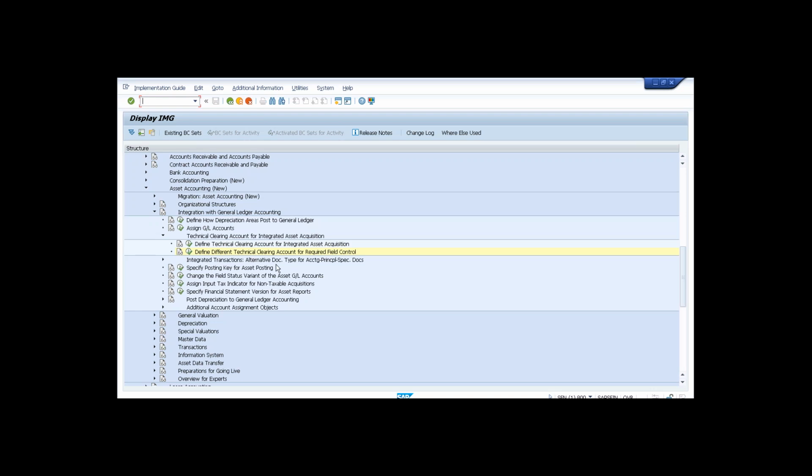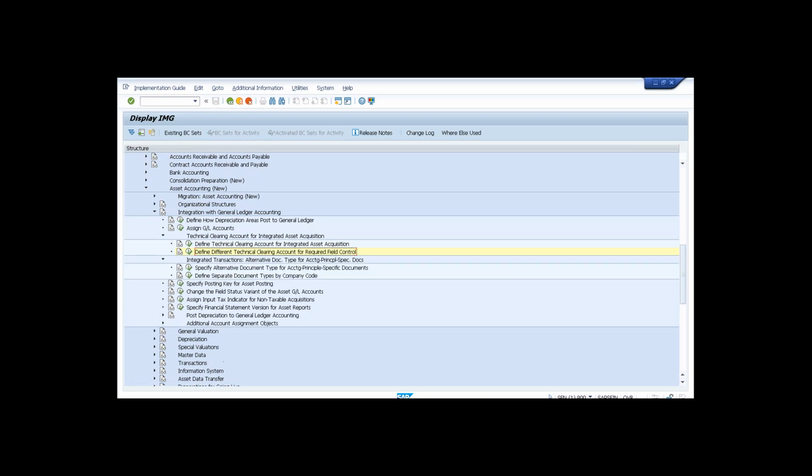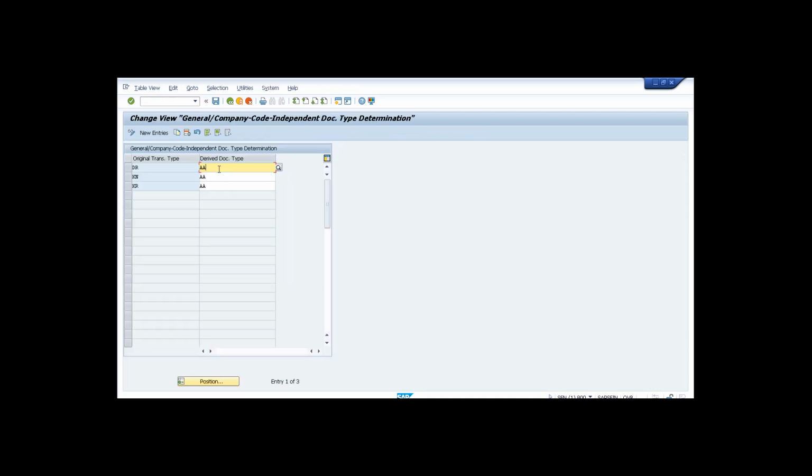Then again, integrated transaction alternate document type for account specific posting. Normally it is document type AA, but you can specify a separate document type.